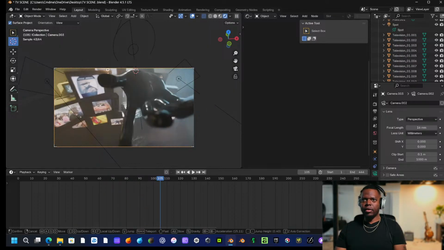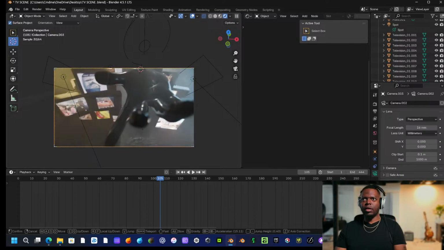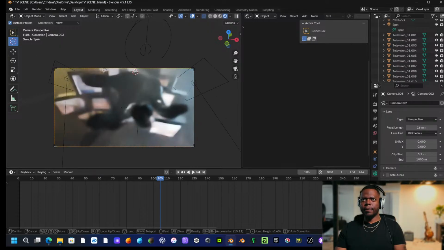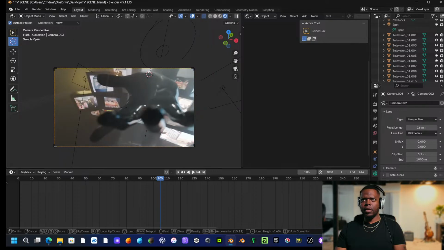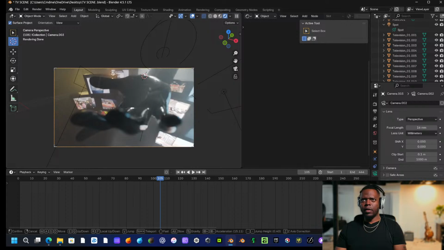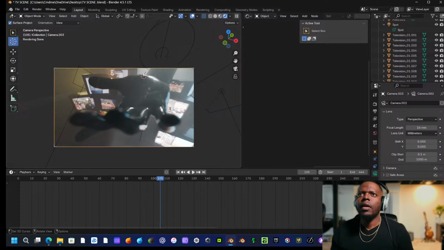Let me kind of angle it a little bit more, see what else we could get with it. Probably get a couple multiple angles. Yeah, I ain't mad at that. It's focusing on the videos, not really focusing on the hand. See, all of these are going to be animated, so it makes no sense for me to.